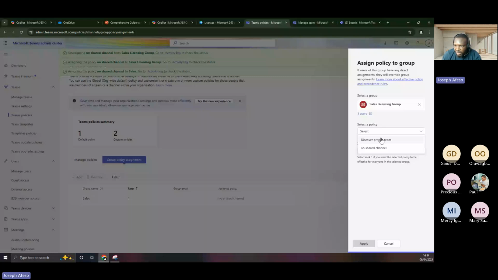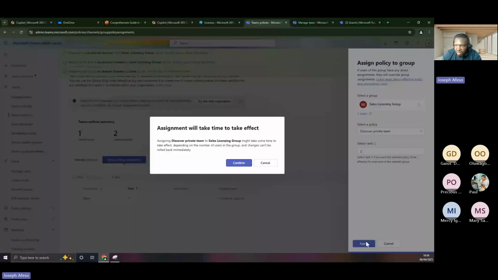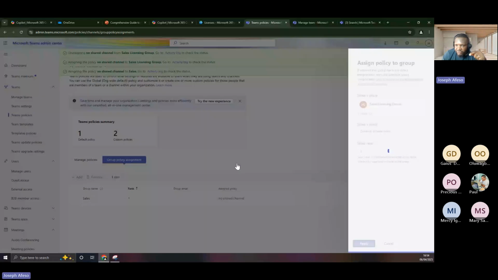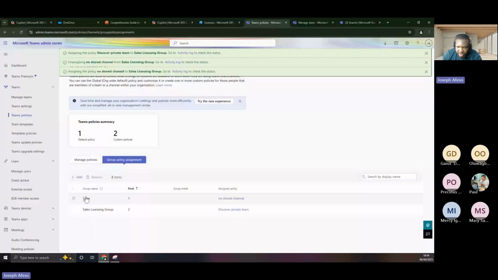If I'm putting this priority as 2, what this means is that if I have a user who is both in sales group and sales license group, the policy that will take effect on him is the sales one, and then this one will not take effect. But if a user is only in sales license group, then the policy in sales license group is going to be assigned to the user, right?